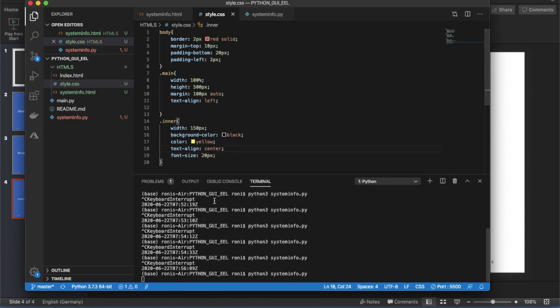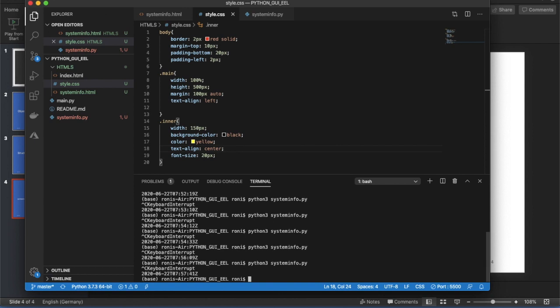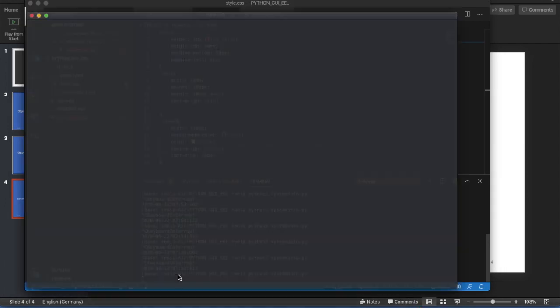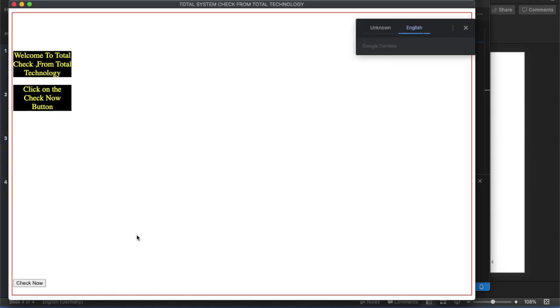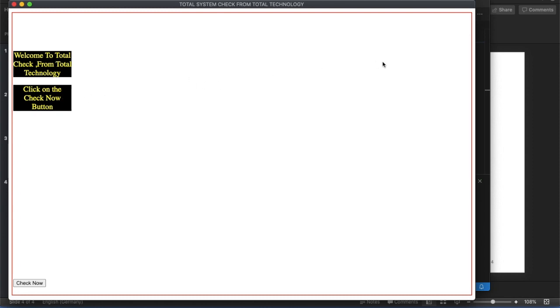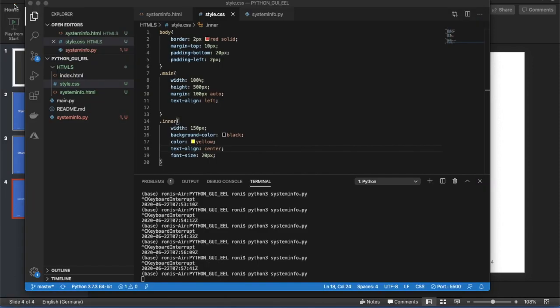Okay, so now the other two things are going to be changed. If you see here now, I got nice looking boxes. Now I want one box to go this side and one box to stay at this side. For that, you have to use something like flex in your main here. So how to do that flex?